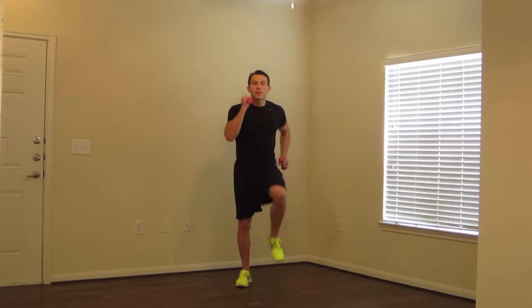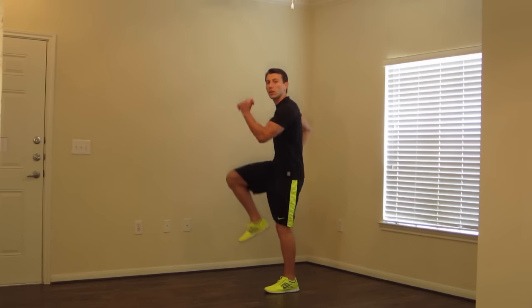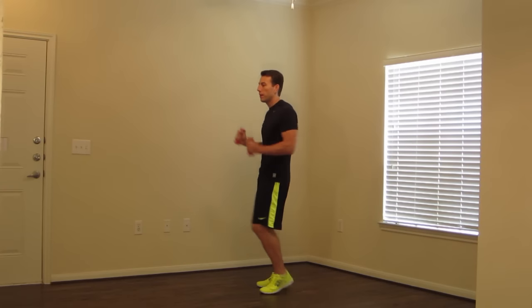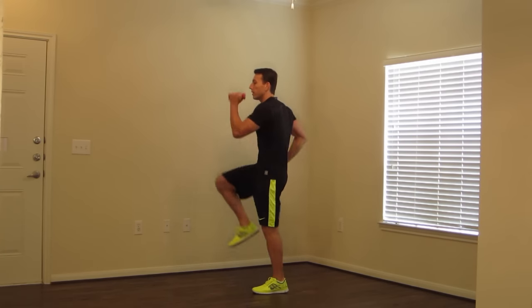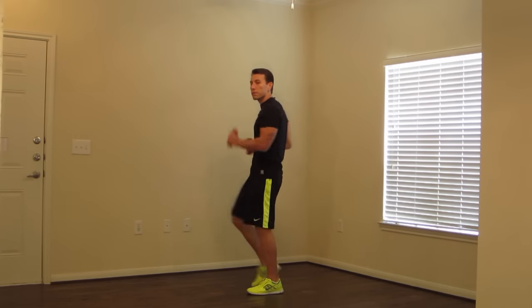Okay, we're starting with a march in place. Opposite knee comes up with your opposite arm. Elbows are bent. Doing this for 30 seconds. This is the easy one, starting just to get a little warm up, get the blood flowing. Breathe. Nice and light touches on the balls of your feet. 5 more seconds.